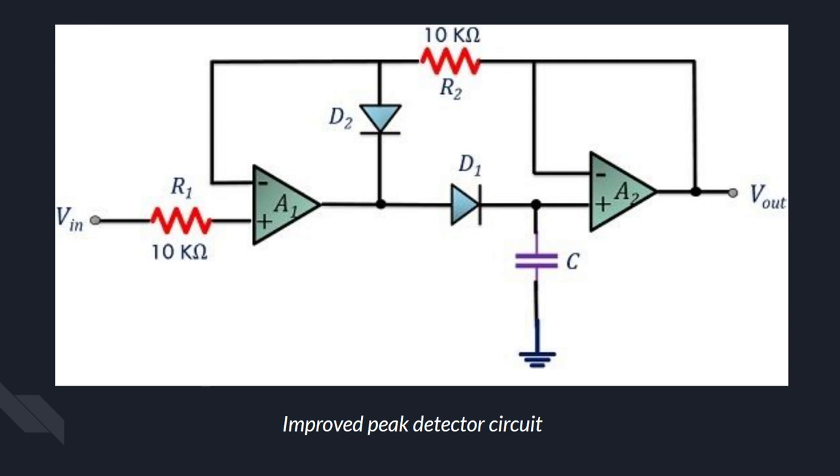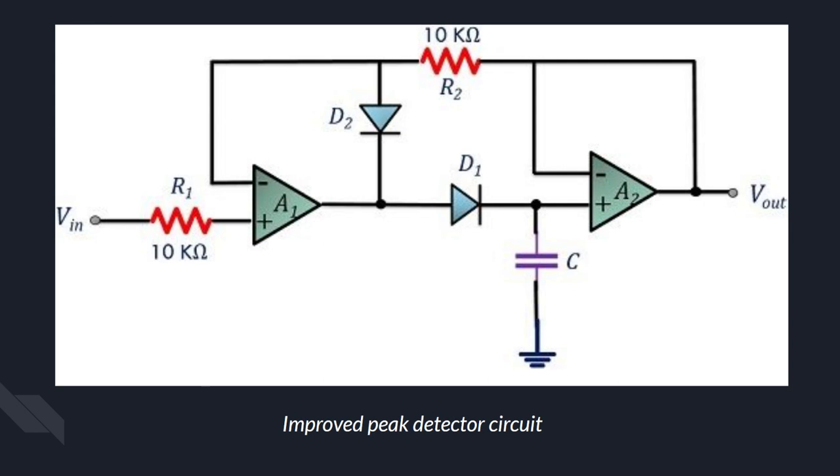Because we are using an AC signal, we can't always say whether the applied voltage will remain within the ratings of the op-amp. So in the improved peak detector circuit, we employ an additional diode in order to make sure that even if the signal exceeds by a bit, the recovery time of the op-amp will be such that it will not cause any harm to the circuit.